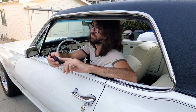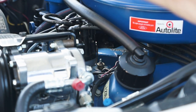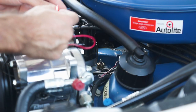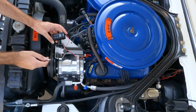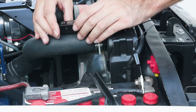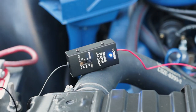So step one, let's check the power. We're under the hood now. To start the power test, I'm going to unplug the temperature sender wire, set the tester to the power test mode, and hook up the red side — positive — to the sender wire itself, and then the black to a ground. There's enough wire here that I can bring it over to the battery negative. Then we're going to switch the car on to the accessory or run position — I'd recommend accessory, especially if you have an electronic ignition. We have a steady blue light, so that's a good sign. Looks like our instrument voltage regulator works.